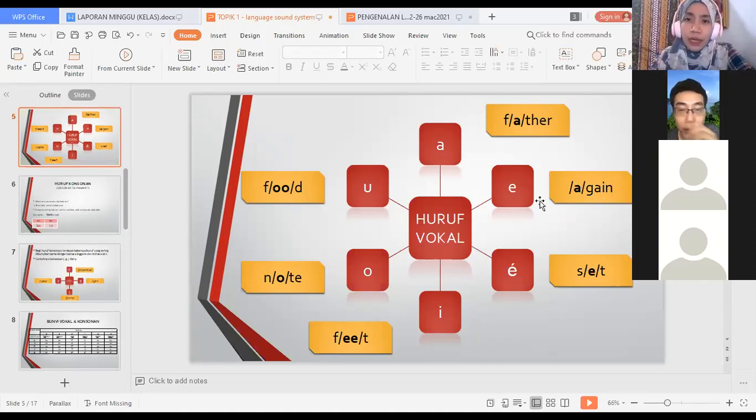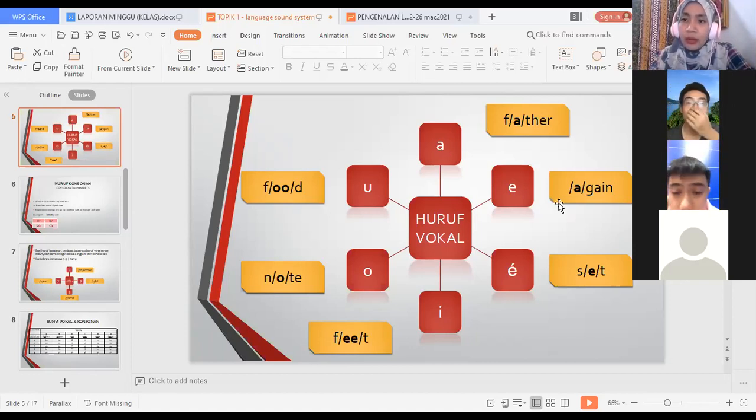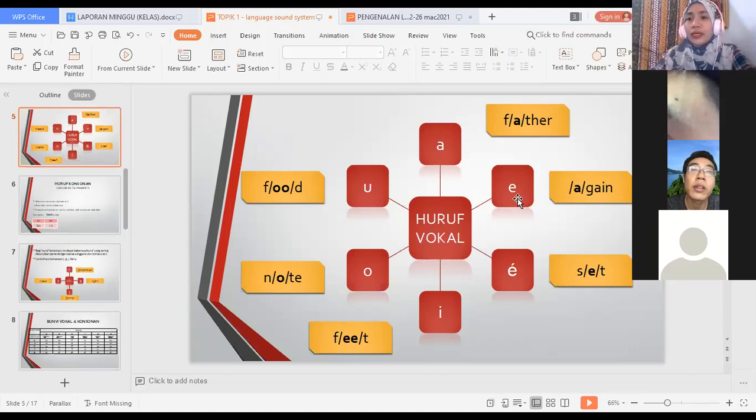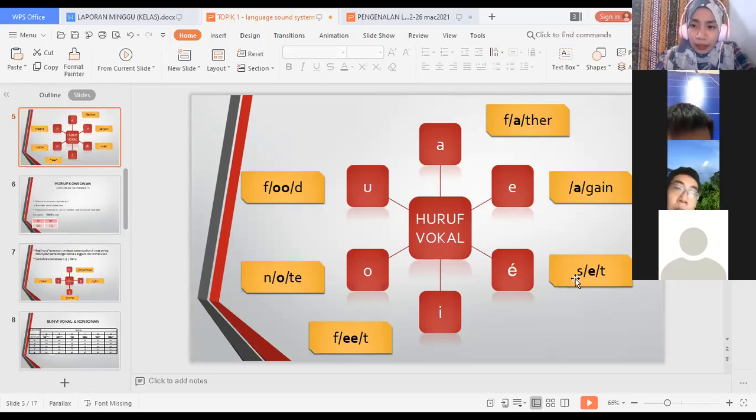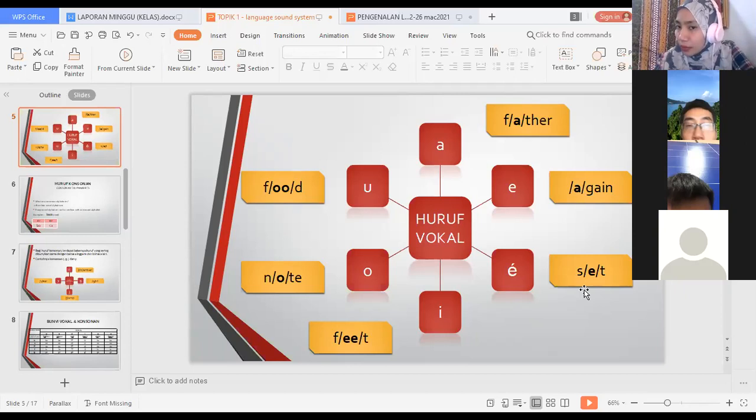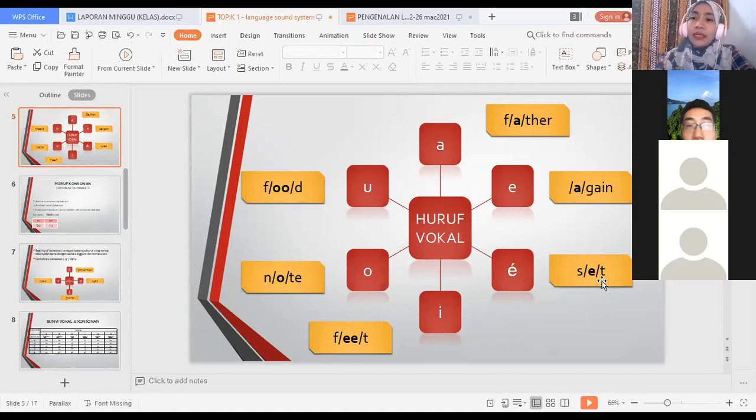Ma Xing Yu, are you here? Try to read the second word. Again. Yes, again. So what is the sound of E? Very good. Please refer to the word again. So the sound of E is as in again. Li Sheng Yi, please help me read the third word. Set. Sound of E taling, eh. Yes, very good. E taling is eh.